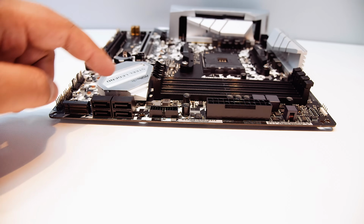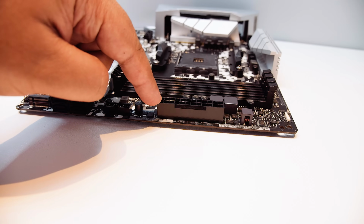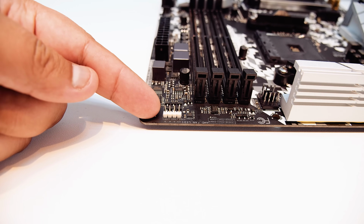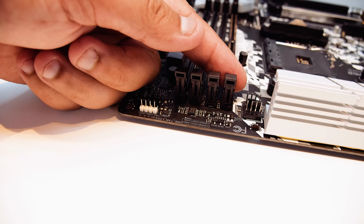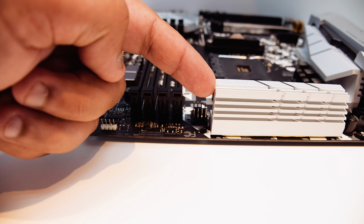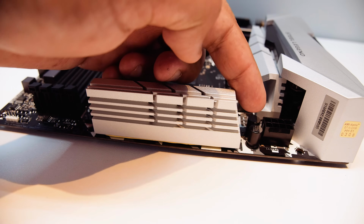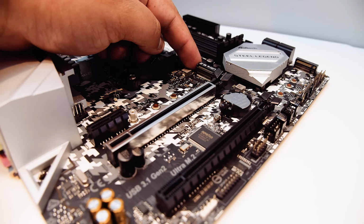Next up is 4 SATA connectors so you can connect up to 4 SATA hard disks, a USB 3.0 header, and a 24-pin power connector so you can power your motherboard. There's another analog RGB connector so you can connect the lighting from your cooler. This is actually in a really good position, and 2 more PWM fan connectors, one for a pump and the other for a CPU fan. You could see the improvements over the B450M Pro 4 with a massive VRM heatsink. This is a lot bigger than it was on the previous generation B450M Pro 4, and an 8-pin EPS CPU power connector.